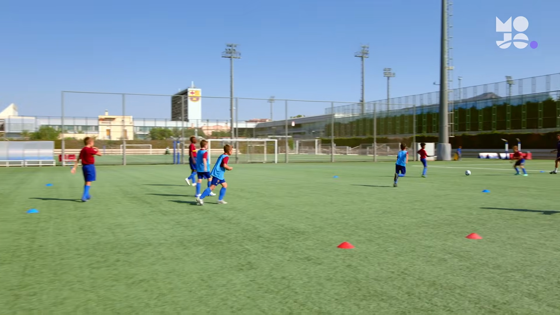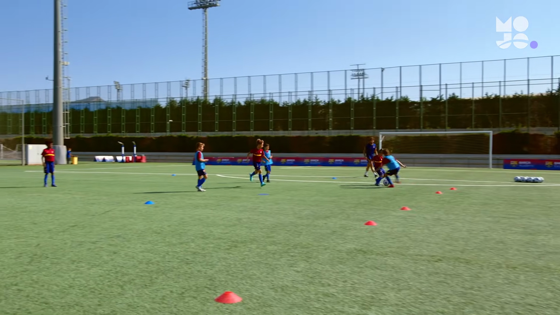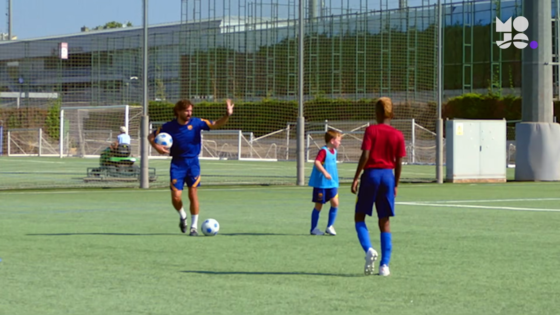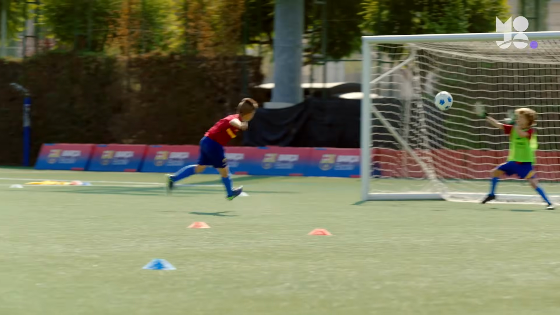it's up to the attackers to seek out passing lines, setting their teammates up in the open field. Where are all the reds? Here. Where is the free space? There. Juga.